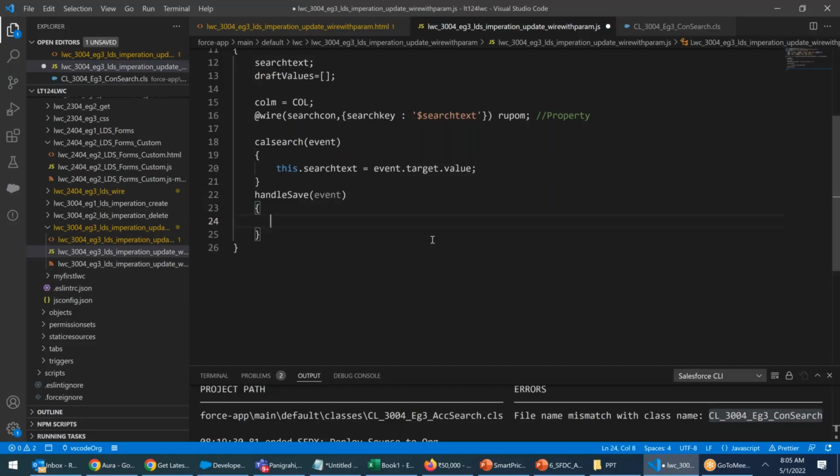Step 1. What is step 1? Step 1 is nothing but create the fields. Step 1: create fields and then create record. I can do it in one step, but I'm doing it in 2 steps so that you can understand.